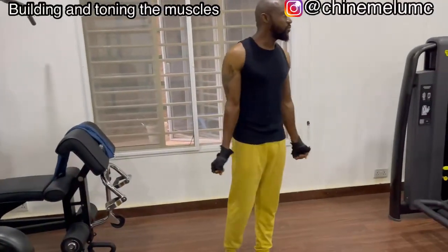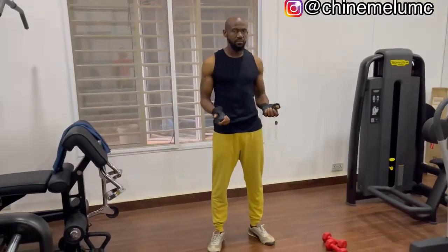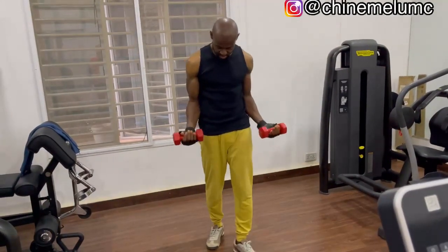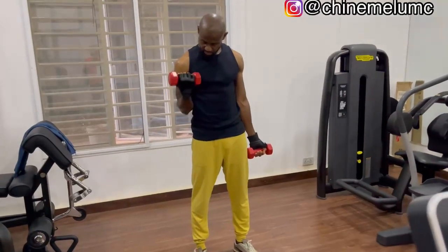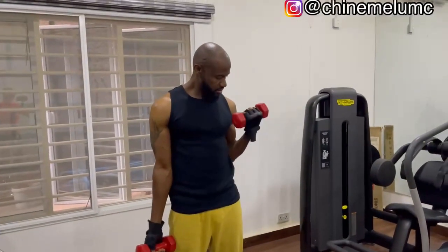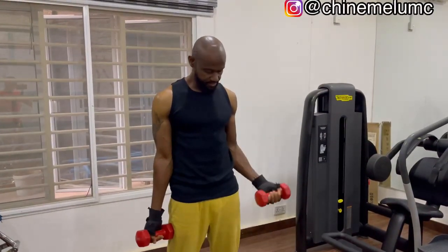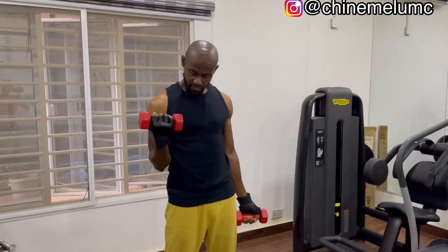Sometimes you can even use your body weight. But the thing is that sometimes when you're using just your body weight, you feel like you're not doing anything. So that's why it's better to do something. Either way, I'm holding this. You start with your hand this way. You go one, two, to this side. Three, to this side. Four.